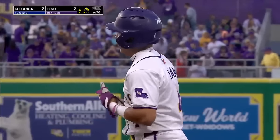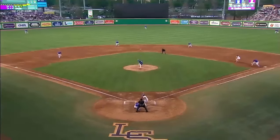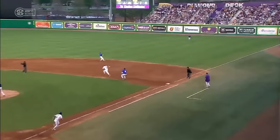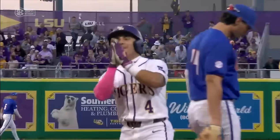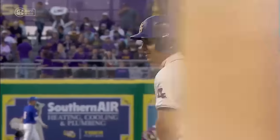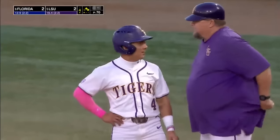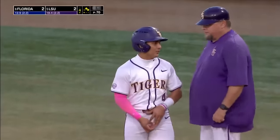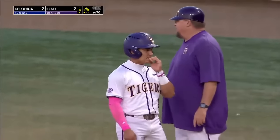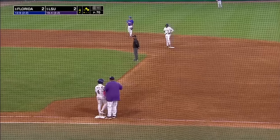Now the Tigers are getting that second look at Liam Peterson and starting to have a little bit better swings. Milam sitting on the fastball and gets one right in the hole between first and second base. So runners on first and second and just one out for the Tigers here in the bottom of the fourth. And three of the five hits for the Tigers have come in this inning. The monster at first base, Braswell at second with one gone. And here's Jake Brown. He had a base hit last time.